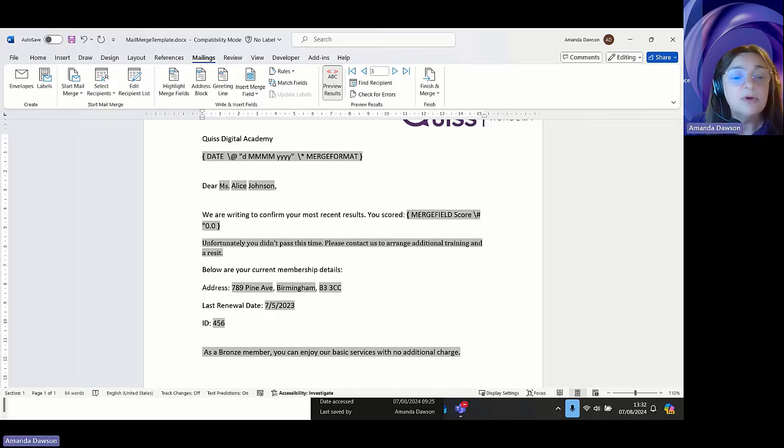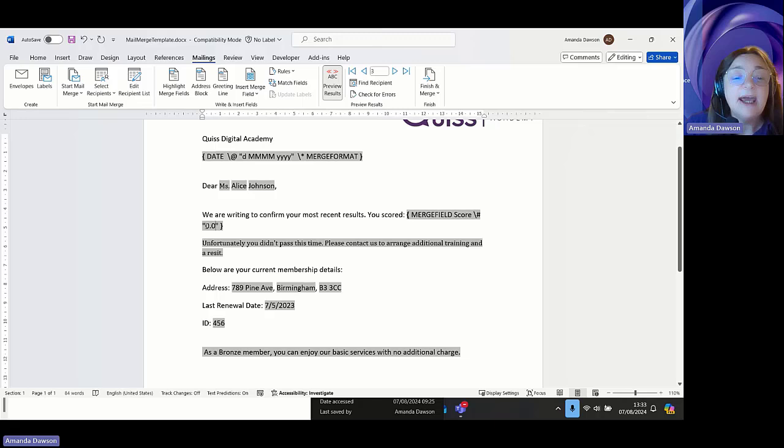Some of you may have come across issues, for example, on bank account numbers, where the first few digits might be zeros. You can use this kind of formatting to force leading zeros. So we'll do that in a second with the ID code. So what I'm saying is I'm using the merge field score, but then I'm formatting it as a number, and I'm using zeros to force a number to appear even if 1 doesn't exist. So only 1 decimal place, and always one decimal place.